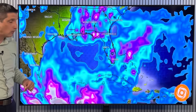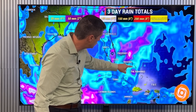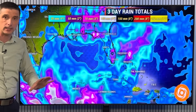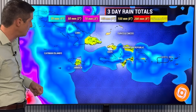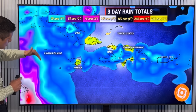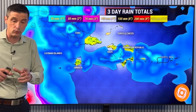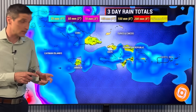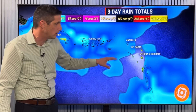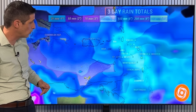Looking at the northern and central Bahamas - the next few days we could get two to three inches of rain, not all-day rain, some passing showers and storms - so 50 to about 75 millimeters. Cayman Islands are going to be on the edge of it today; we may see some showers break free near Grand Cayman. Jamaica - some areas just completely dry, dealing with some windy conditions and the dust, others getting some of those big thunderstorms. Same thing in Haiti, the Dominican Republic, Puerto Rico - rain chance is not too high. St. Martin, St. Barts - the rain chance is not super high because of some of that dust and overall dry air.